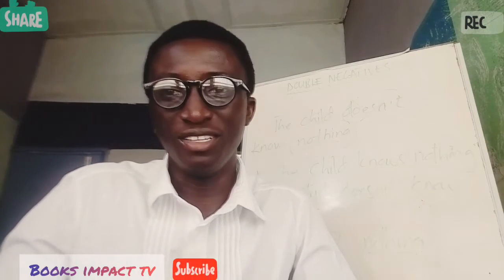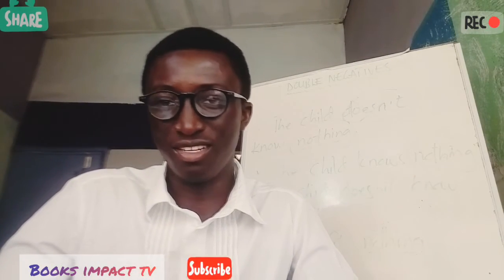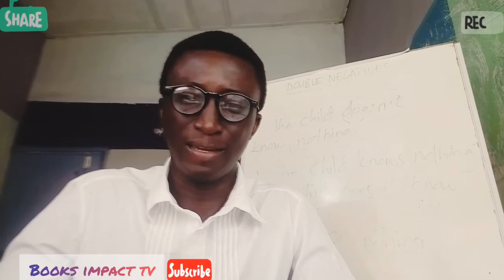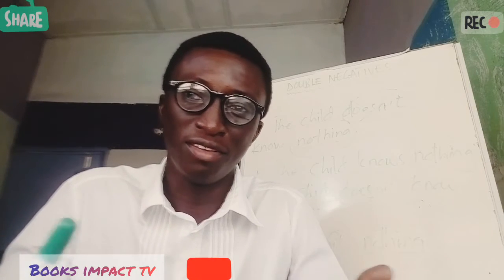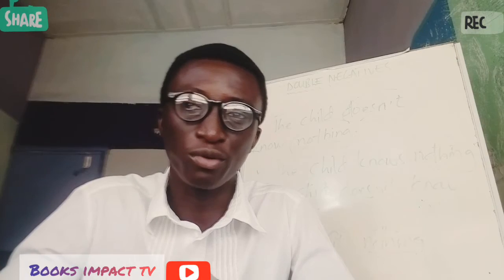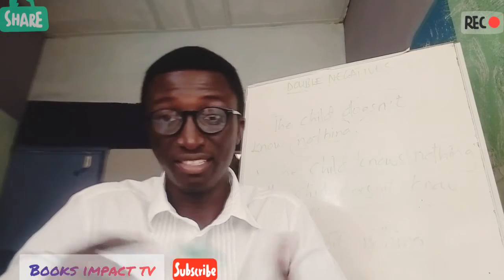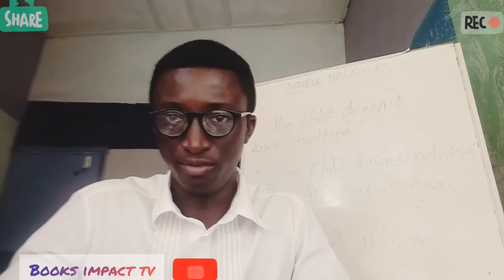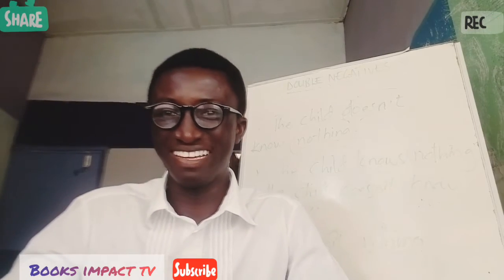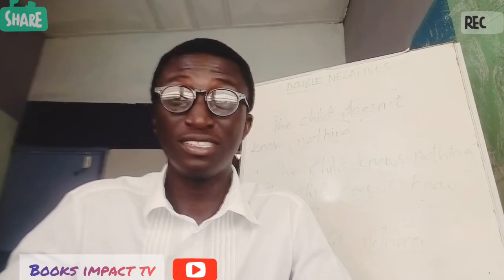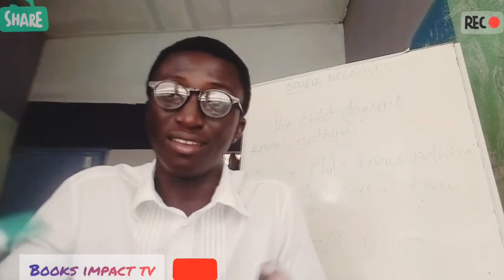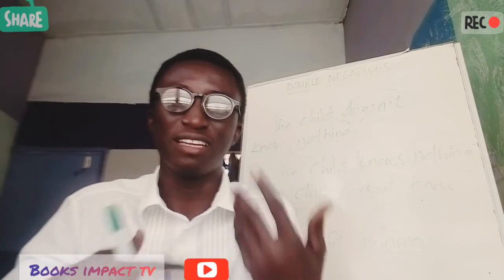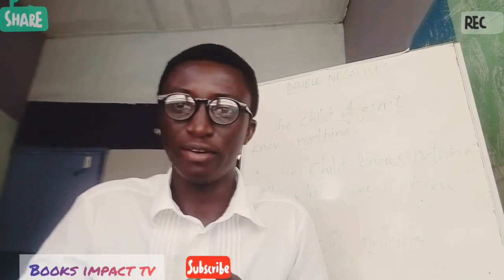So take note of all these things, because it is very necessary if you want to make your English skilled. Today I will not make it very long. It is double negatives that we look at. When your construction has two negatives in it at the same time, it renders it inappropriate, and you should know how to eliminate one of them to make the sentence correct. So don't say "She didn't do nothing." Don't say "They don't know nothing", but you can say "They don't know anything" or "They know nothing." That is how we can use it to improve our speech.